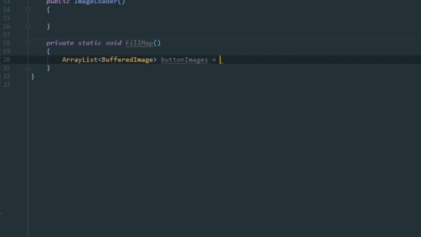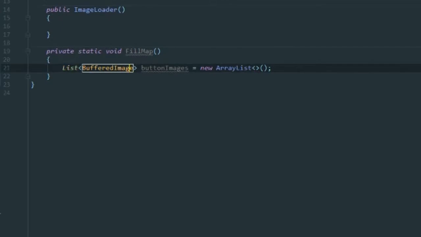Button images equals new array list. And I think you can make this actually just a list itself, like so. So this is basically just what we're going to fill it with.